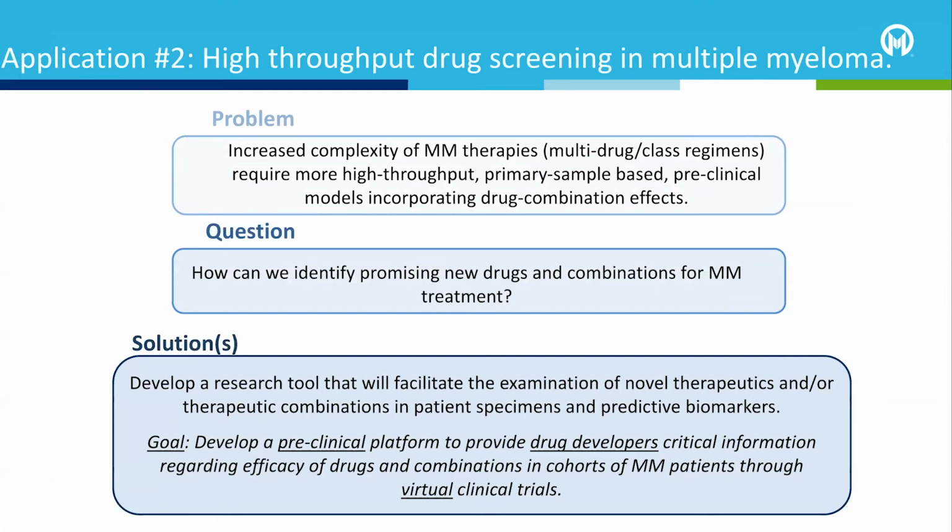A second application of this device is as a drug screening tool. So the idea is you can create in silico clinical trials by screening a cohort of myeloma patients with a list of experimental drugs, and you can predict or estimate how this new drug would compare both as single agent and as in combination with standard of care. It would allow you also develop inclusion exclusion criteria for your actual clinical trial.